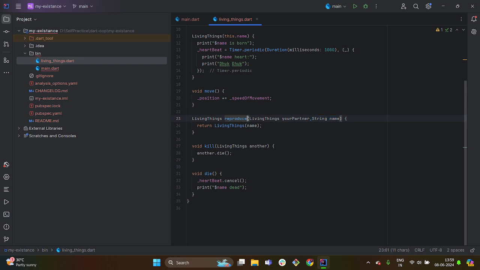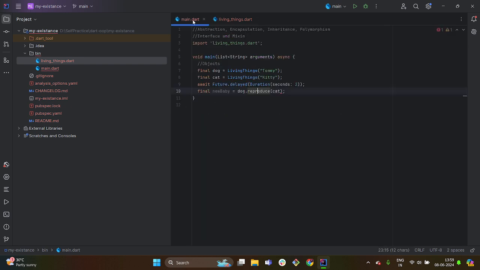Without another partner, you cannot reproduce, and without name, if a new offspring is born, you don't know what their name will be. So you need this input, and after the input, reproduction will produce an output, living things. So this is how things work.